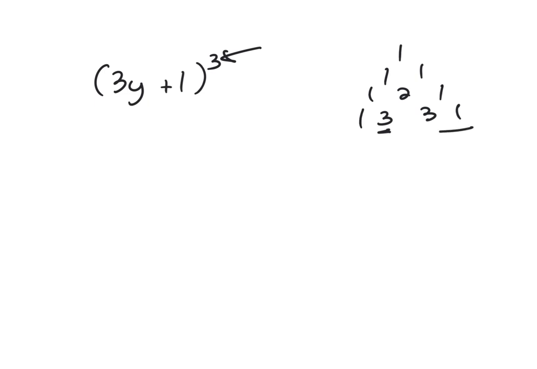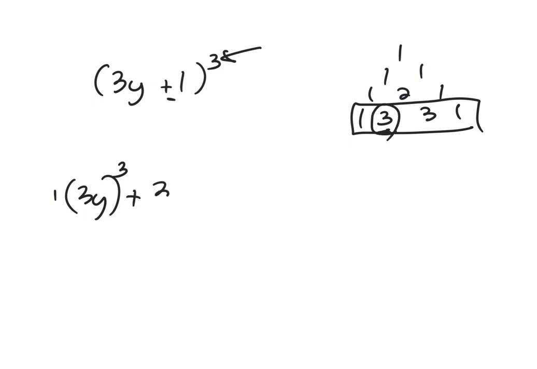So I'm using this row. So my coefficients are going to be 1, 3, 3, 1, 4 terms. Okay, so I'm going to use the 1 first. 1, I'm going to do the 3y to the third power. There's really a 1 in the front. You don't need to write the 1 in the front, but there's really a 1 there. Because there's a plus sign in here, everything's going to be plus. My coefficient's going to be 3 for my second term. The 3y is coming down, not a plus sign. The 1 is going to start coming up, so 1 to the first power.